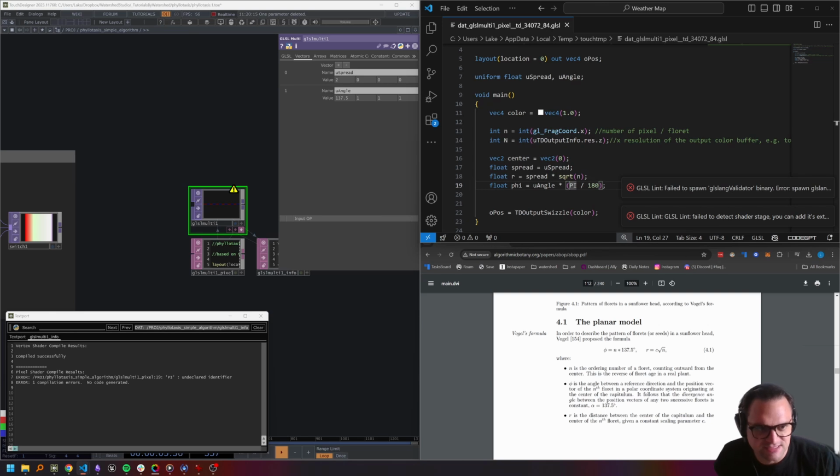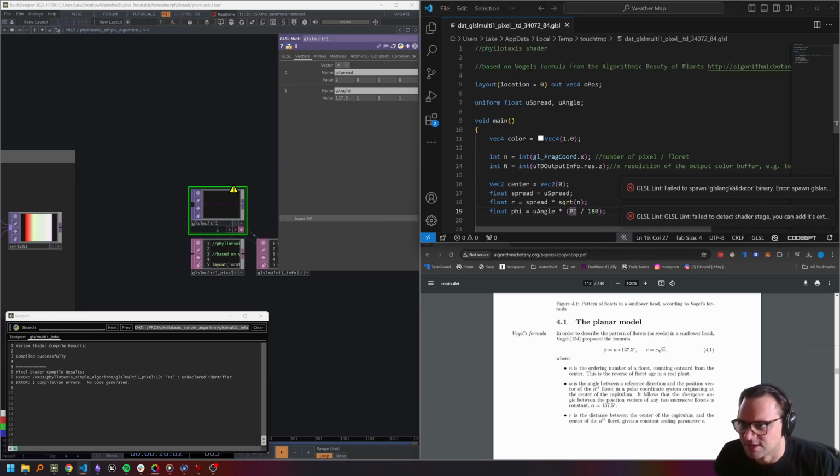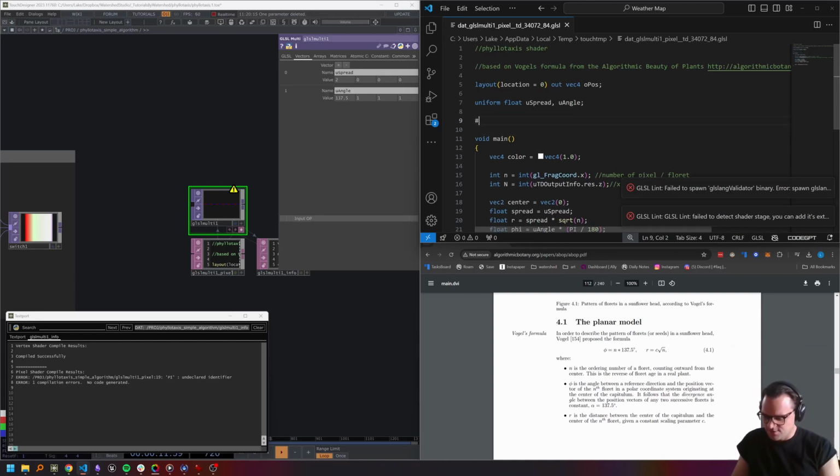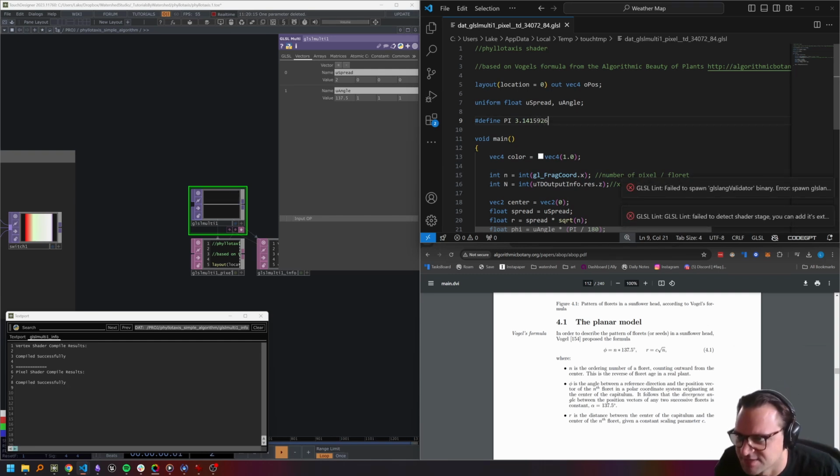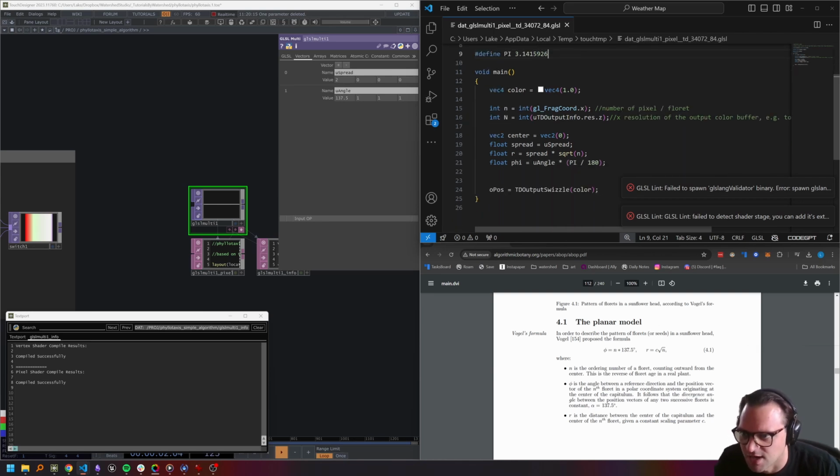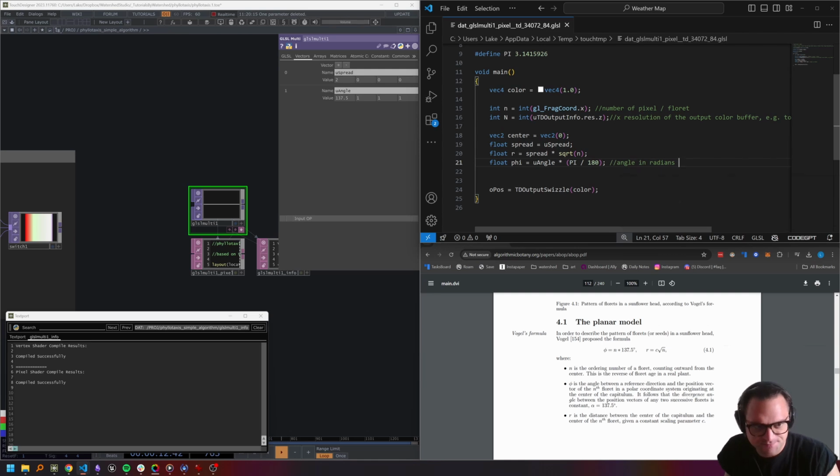And so we need to define it. So I'm going to say up here, define PI as 3.1415926, which is about as much as I remember, but should be good enough for our purposes right now. And then we have our angle in radians.